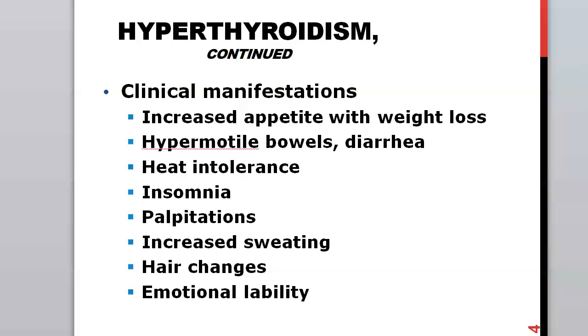A lot of these people will start to develop this emotional lability, which means that they're just very hyper excited all the time. They might be very emotional. They might cry a lot. They might yell a lot. And this may be the first clue that something is very seriously wrong, because the person that they're living with, a spouse, children, may notice a real change in their personality. Okay?